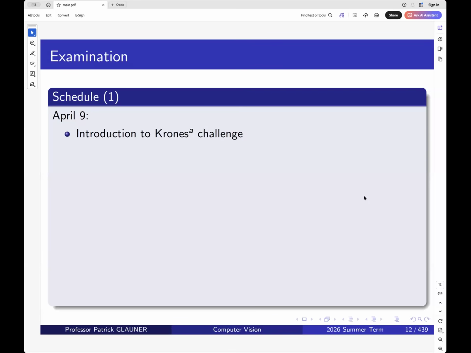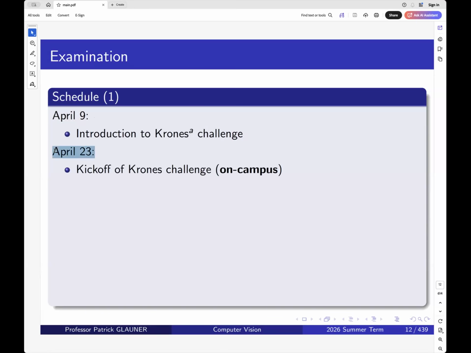So that would be sort of a private Kaggle challenge, and they will run it through Kaggle or some similar platform. And this would be one option as a project, which we will have for 40 groups. Now, there may be more than 40 groups, so we'll accept 40 groups at the most in the Kronos challenge, which will be lots of fun. And they will present this on April the 9th.